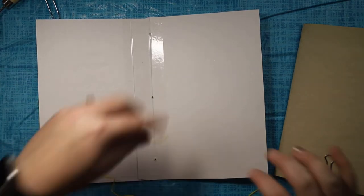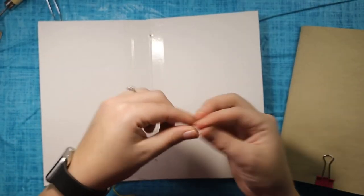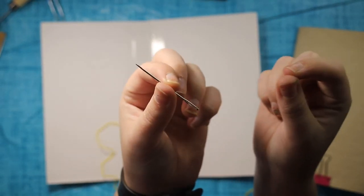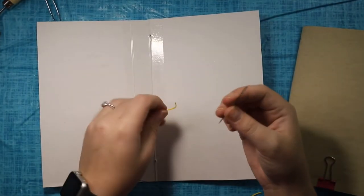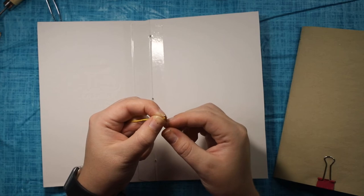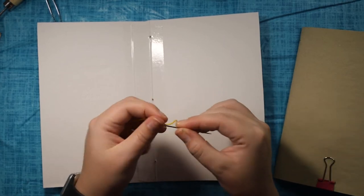Did I mention that you're going to need needles? Because I remember grabbing them, but I don't remember actually telling you about it. You're going to need a big needle. I think they're called darning needles. But the big eye is important when using embroidery thread because it makes it easier to thread.